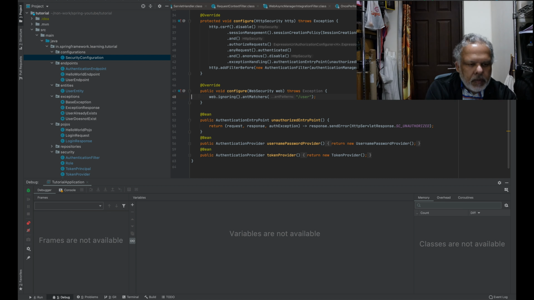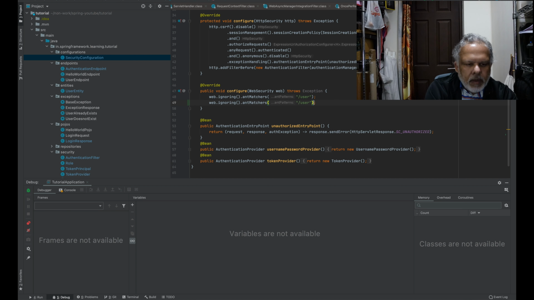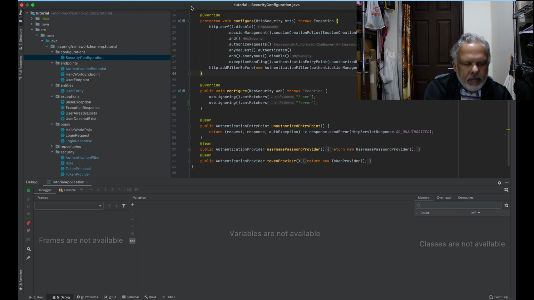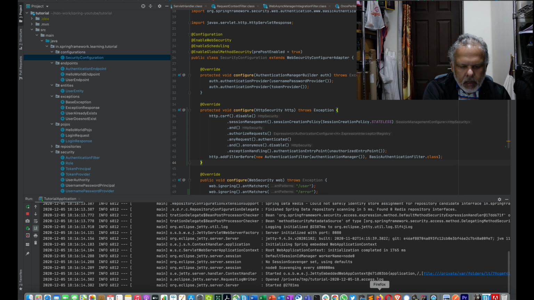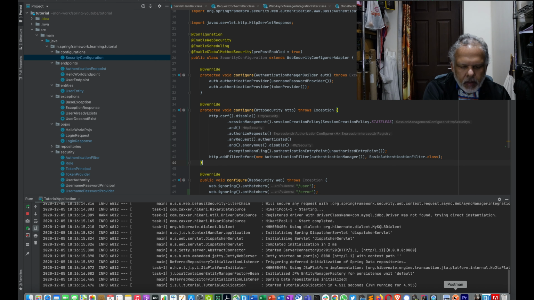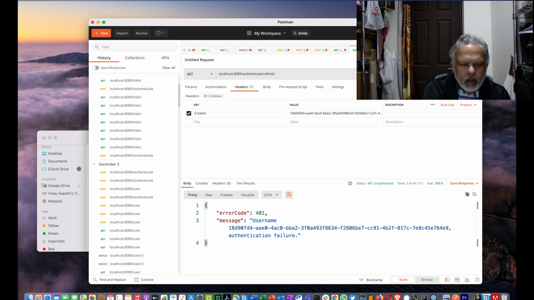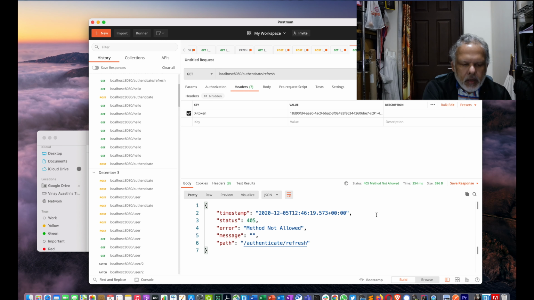Similarly, we define an exception for error as well. Now let's run it and see what happens. So now it's fine, we are getting a method not allowed. This is actually the error that we were getting, which was getting masked by the authentication problem.